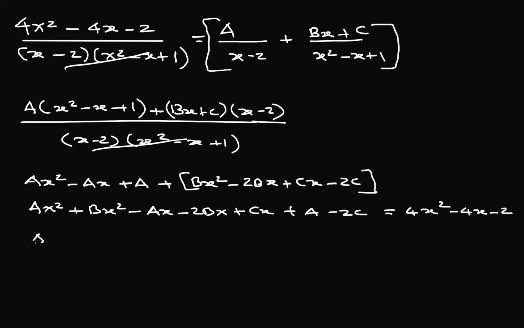So I can say a plus b, because these give me a coefficient of x squared. They're going to be equal to this. So I can say it's equal to 4, right? Then I can go to this next section. I can factorize negative and x. So meaning that I'll have a plus 2b, okay, then plus c equal to 4, because this would have been negative.